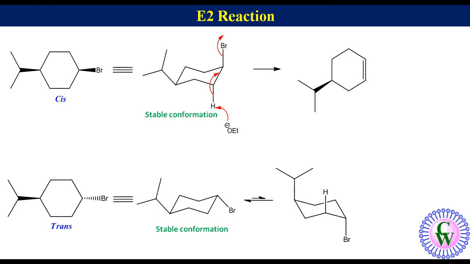Here in this conformation both the bromo and isopropyl groups are axial. Because of this it will be an unstable conformation. The ethoxide ion will abstract the beta proton and at the same time the bromo group will eliminate to produce alkene.